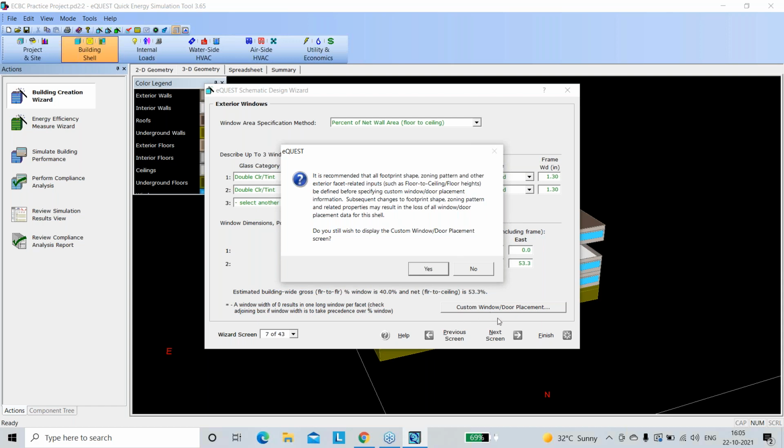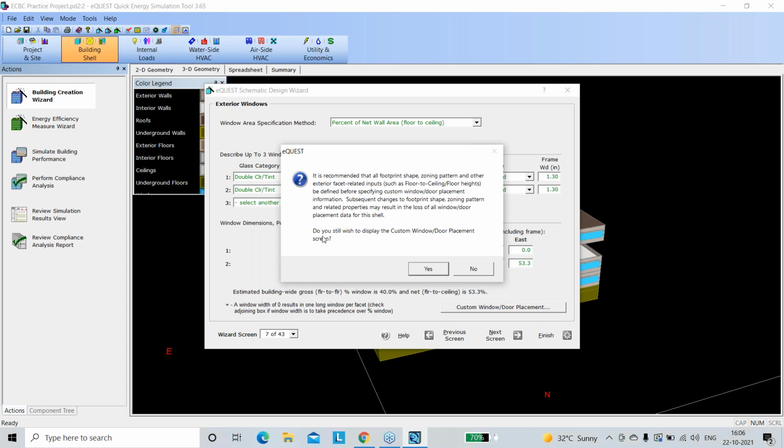That means once you have customized the window, and then you say, okay, no, I have to change the height of the ceiling floor, and if you do that, all your windows will be automatically deleted. Again, you have to make all those things. So while making this, you have to be very sure that your height and the other things are prepared.